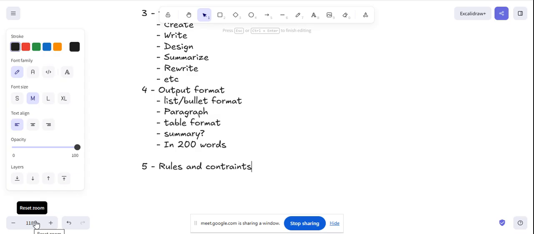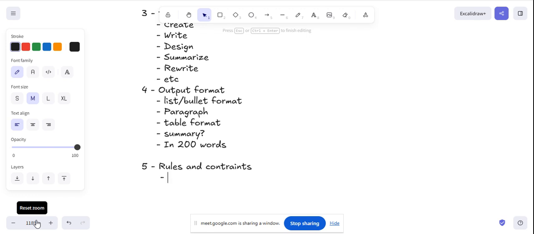Another thing you can do under the rules is tell it the kind of tone that it should adopt. I want you to talk in a certain way.